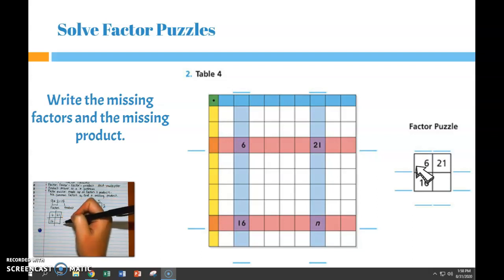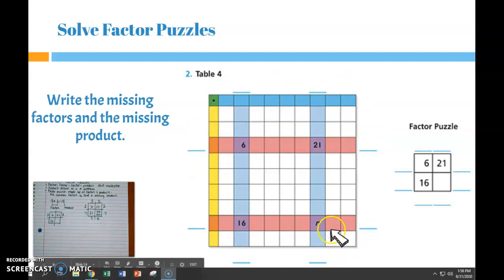6 and 21 have a common factor of... hopefully you're thinking to yourself 3. I can also look, in this case we have the multiplication table to help us out. If we look 1, 2, 3, they're in the 3rd row. It's not always going to be that nice and easy. You won't always have the multiplication table to help you, but as we're warming our brains back up into math and learning this new concept, it's going to be there.